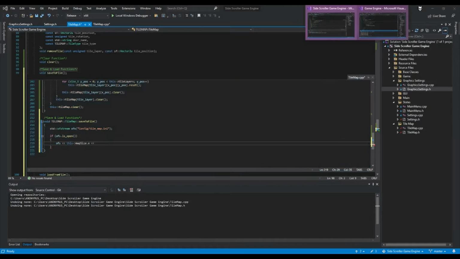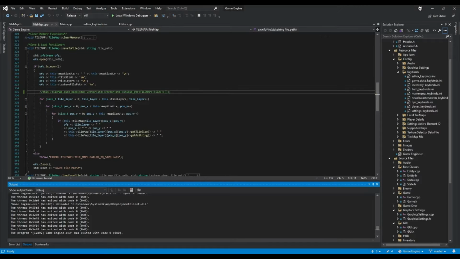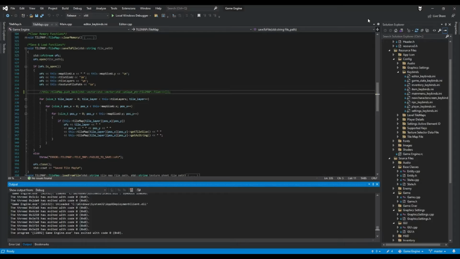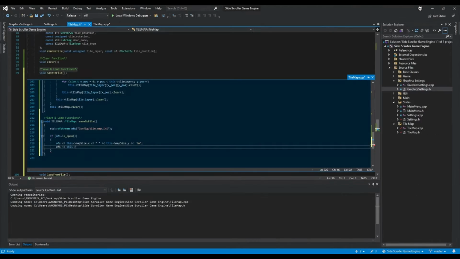And I'm putting these spaces between this stuff. Yep. And new lines. Okay.